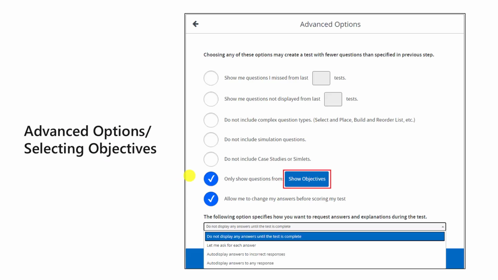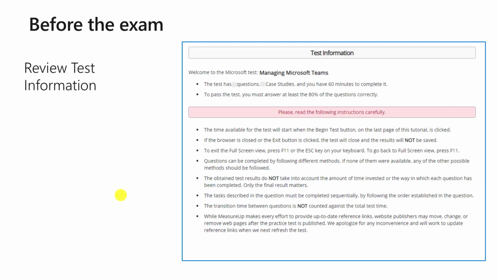Moving to the next slide, which is about advanced options on selecting objects. This is just an example of the advanced options. We have different types of advanced options. Please make sure you go through these options here and pick whatever you want. For example, Only Show: if you would like to show only a special type of question, you can show it from here. If you would like to use different options to specify whatever requested answer, you can go through here. So please make sure you go through this advanced option.